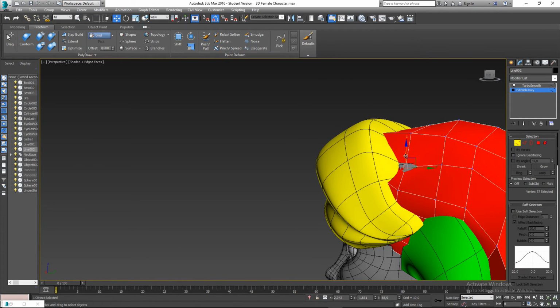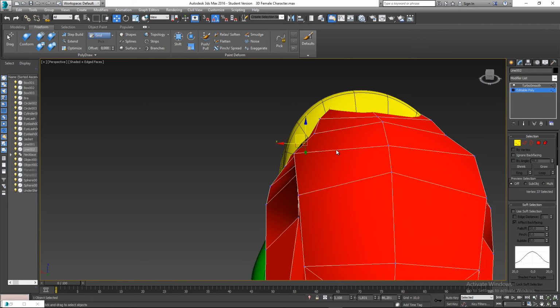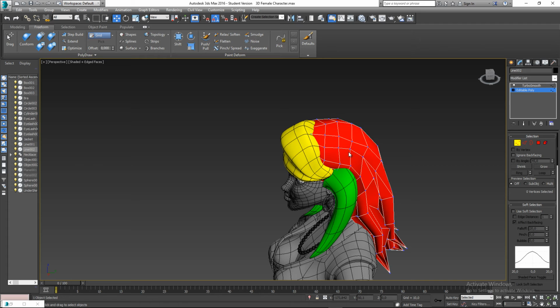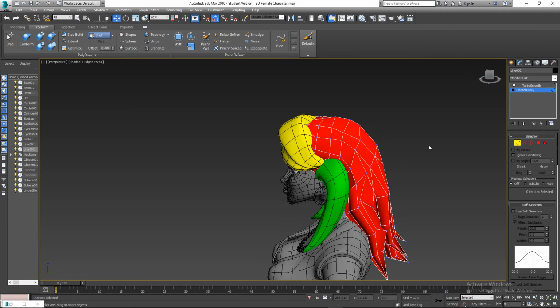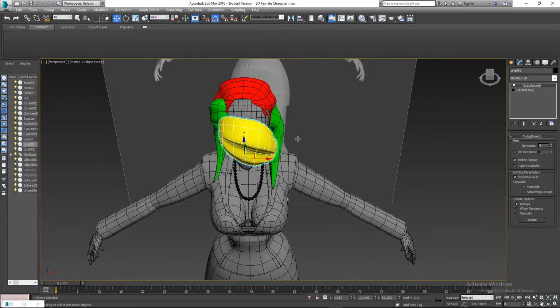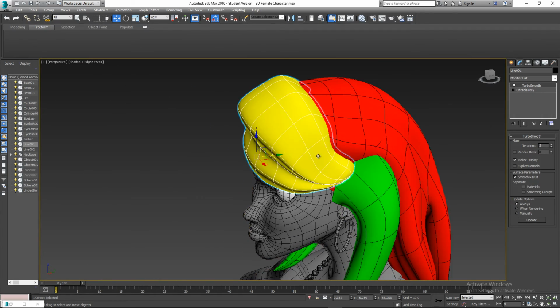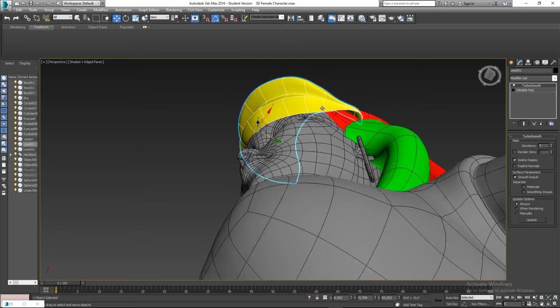Here's one that needs to come out a little bit more. Okay, so as you can see, that is what it looks like. I'm not going to worry too much about that because it's getting covered up anyway.